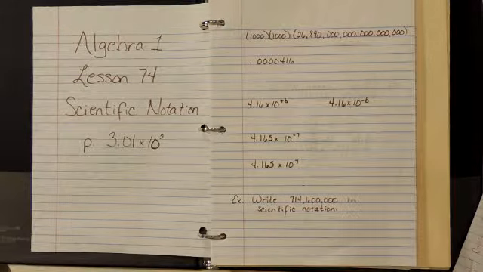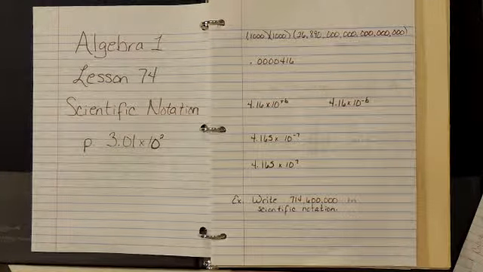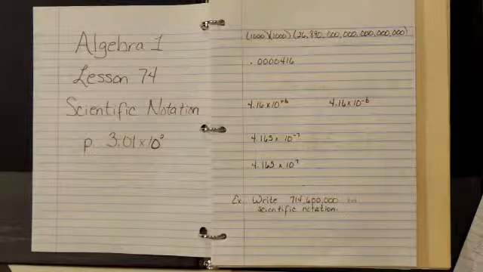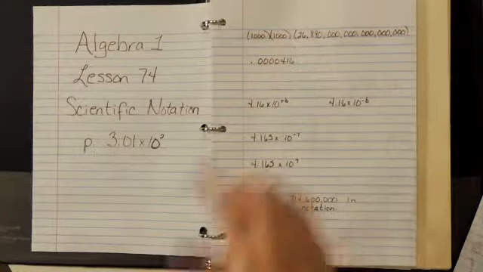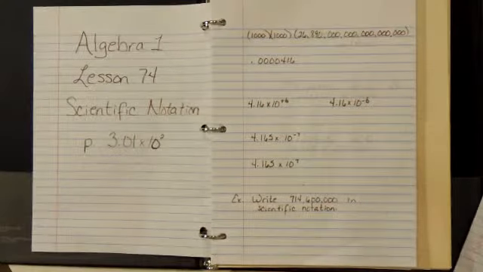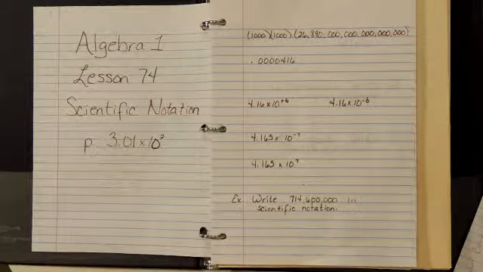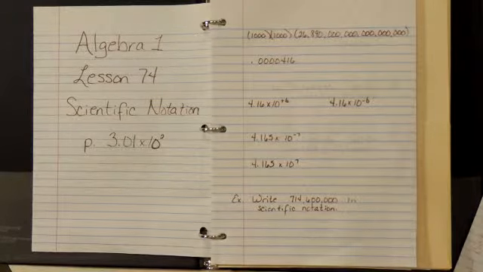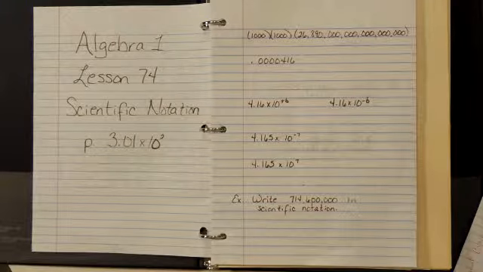In science courses, it's sometimes necessary to use extremely large or extremely small numbers. For example, to calculate the number of molecules in 1,000 liters of gas, it would be necessary to multiply 1,000 times 1,000 times this really large number, which represents the number of molecules in a cubic centimeter of gas. Instead of writing all those zeros and getting lost in the middle of them and probably making a mistake, we can write numbers like this in scientific notation.